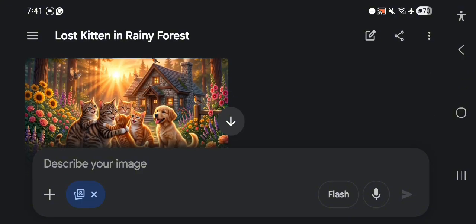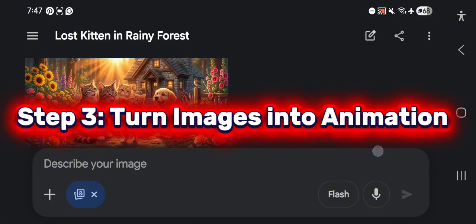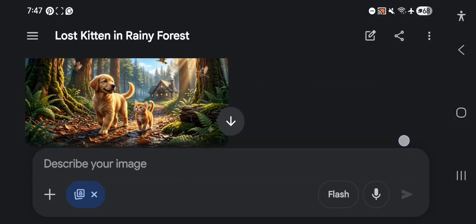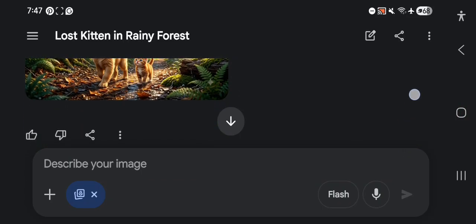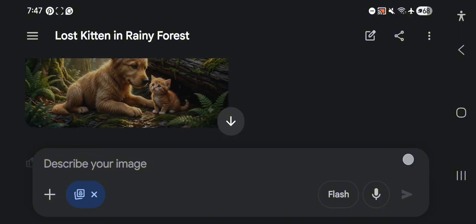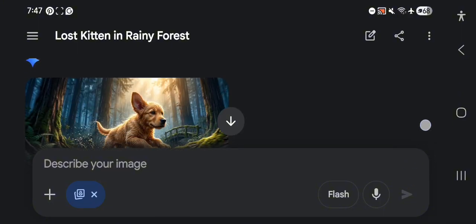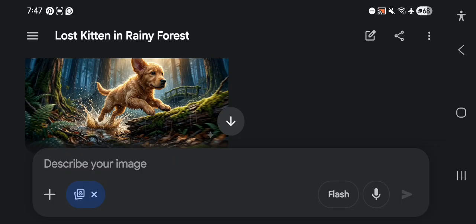So as you all know, Grok is now a paying site, so you can use YouTube AI, you can use dollar AI as well. So the next thing is to turn those images into animation. So the next thing is to upload those images into an AI video generator. Since we are satisfied with our images, our characters are consistent and so on, the next thing is to look for a video generator.